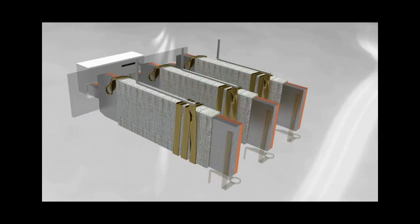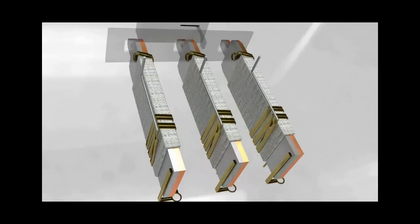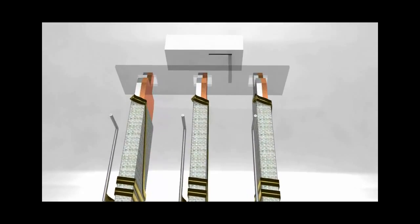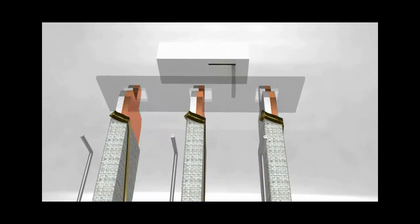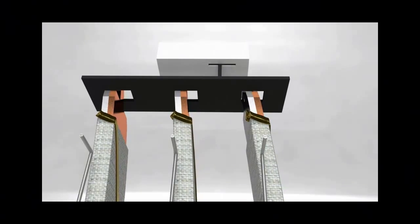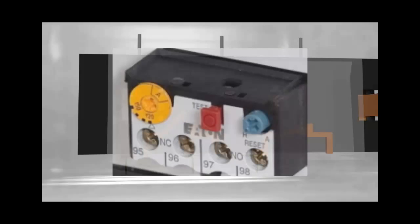Current makes its way through the strip and then exits through the load side. The bimetallic strip is made up of two different types of metal — hence bimetallic — and it is designed so that as the heat from the heating element is transferred to the strip, they expand in such a way that causes them to bend. When it bends, it moves the black piece called a trip slide that is connected to the trip unit. Once it moves the slide a certain distance, it trips, the normally closed opens, and the normally open closes. The FLA dial, which lies directly in front of the trip unit, is in no way electrical — it's purely mechanical.